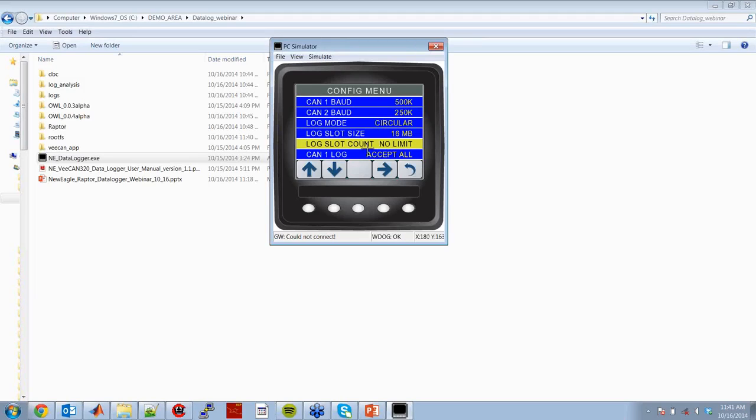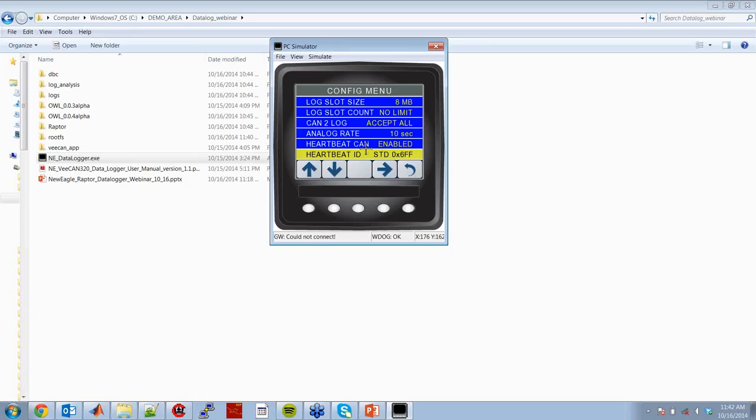So this logging product is a physical display that we've configured with a program, and you can see the circular buffer here. You could use this as a black box where it sits on the system, creating log files, and if you've got the log slot size set to 8 megabytes, when the USB stick is full, it will delete the oldest file so that it can create room for a new one. That way, in a black box type of scenario, you'll have the most recent 16 gigabytes of data at any time when you pull out the USB stick. And you can do configuration right here if you've got multiple baud rates. The VCAN 320 logger has 2 CAN buses. The less expensive VCAN 320L only has 1.